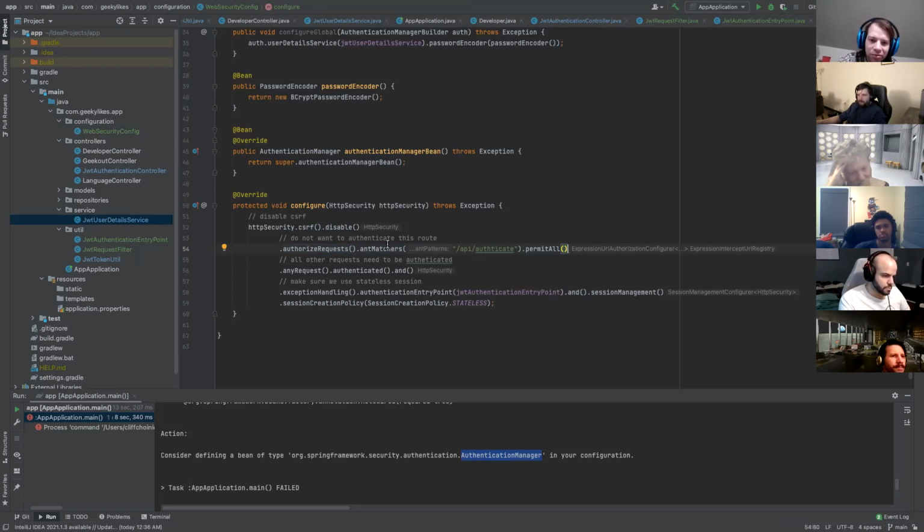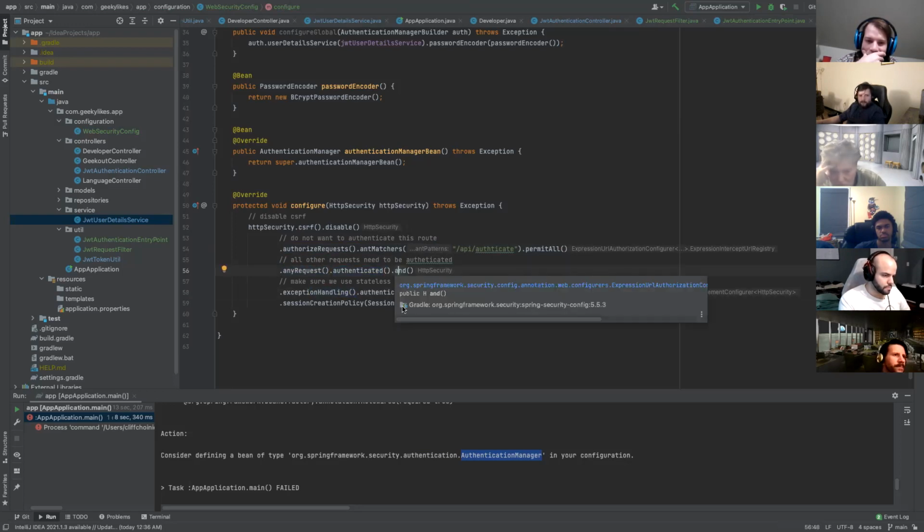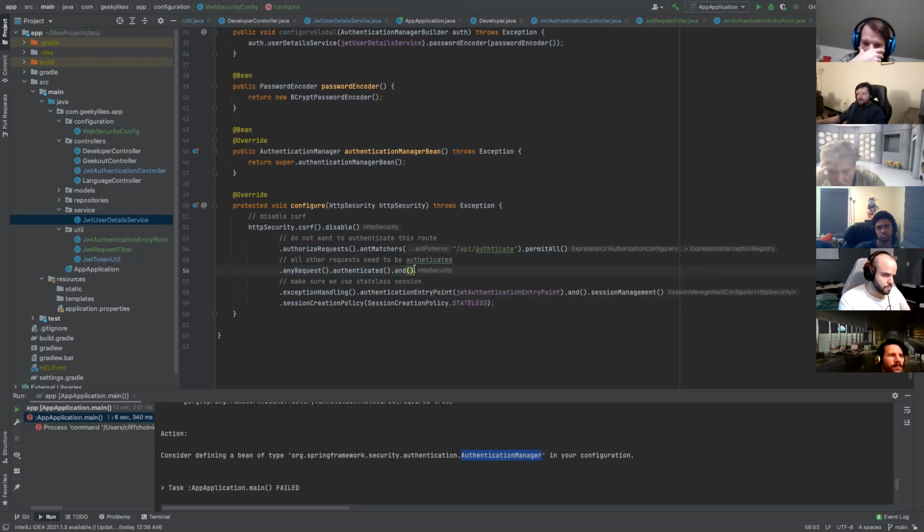See if this has a list override, or otherwise you could always do .and matchers, authenticate, and just continue. After that, on any request, we want to authenticate. These ands are just adding on additional configurations, taking the result of this and saying, hey, more settings.